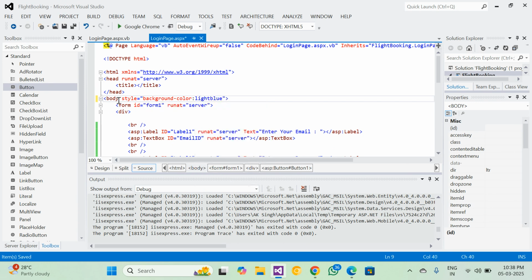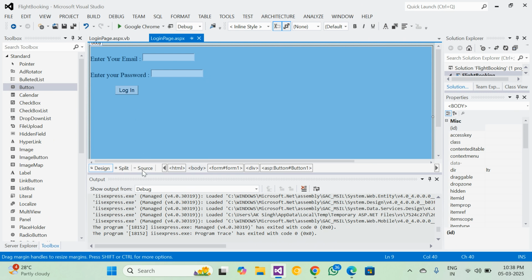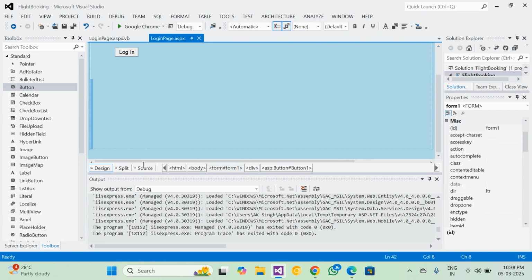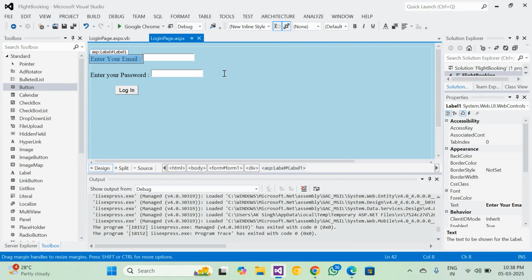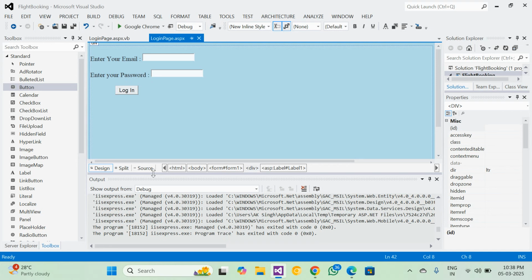Now save this. If you go to design view, you can see the background color changed, right? Now it's looking better, but if this content comes in the center, it will look even better.